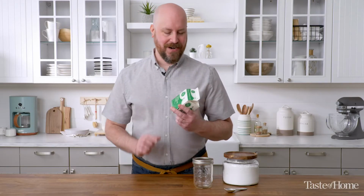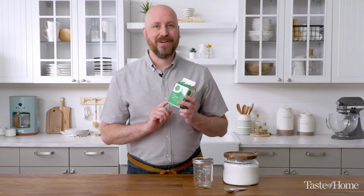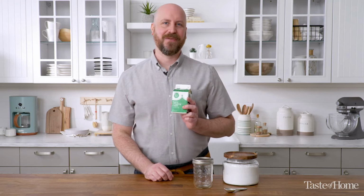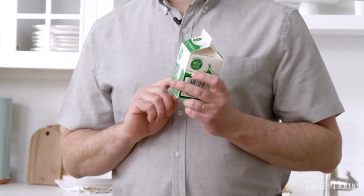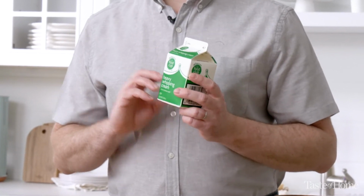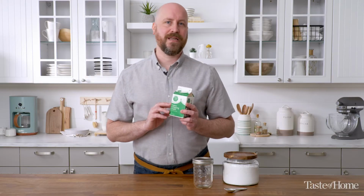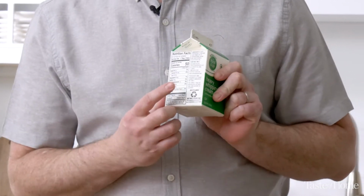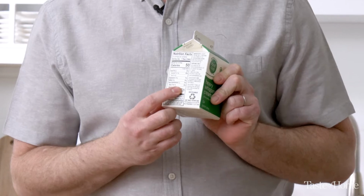Now I'm going to talk about the star ingredient of the whipped cream, the heavy cream itself. When I select heavy cream for the purposes of making whipped cream, I like to choose a high quality heavy cream, something with a high fat content between 36 and 40% or higher. The reason I want a high fat heavy cream is so that it forms those soft peaks easier when I'm making the whipped cream. If I have any questions about the heavy cream that I am purchasing, I can usually find those answers by consulting the nutritional label on the side of the carton itself.